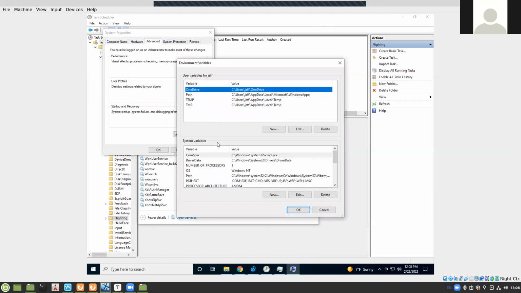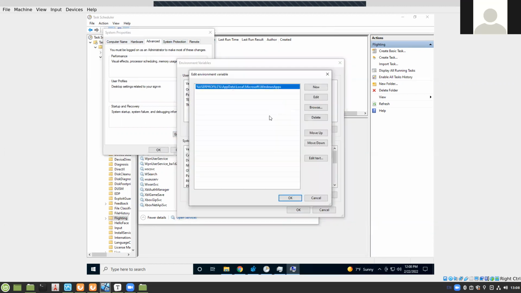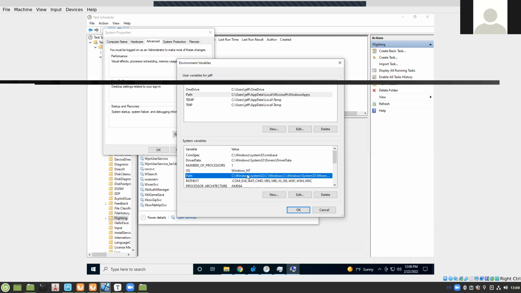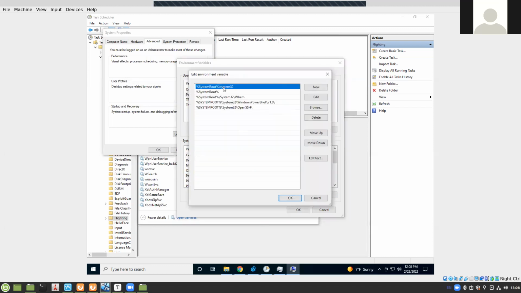Oh, environment variables, duh. Okay, so path. Oh, this is actually a really short path. Usually when you have several different things installed on your computer, there will be a number of other environment variables in here in this path. And this is the different places your computer is going to look to see if it can find it. Oh, here we go, system variables. This is the one I was looking for.